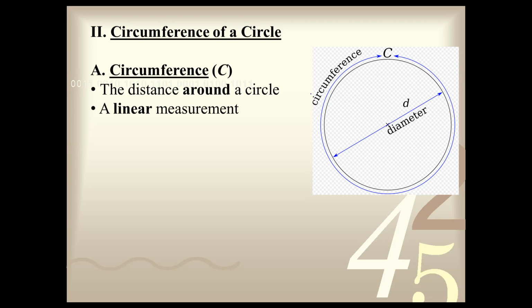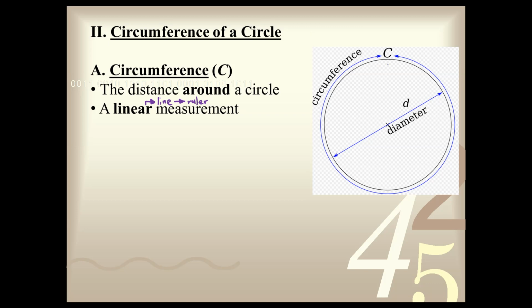The circumference of a circle is a linear measurement. When you see that word linear, you should be thinking of a straight line. And linear measurements you can make with a ruler. Now, you might be wondering, how could you possibly take a ruler and use it to measure the circumference? Because you'd have to bend the ruler around into a circle, and odds are the ruler would snap.